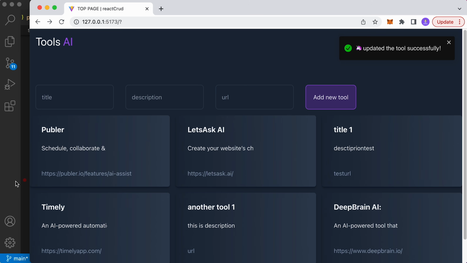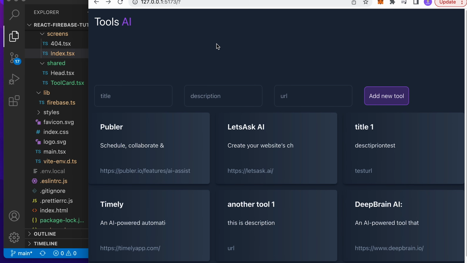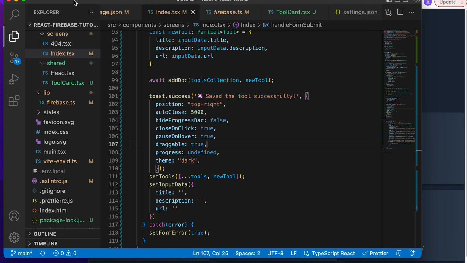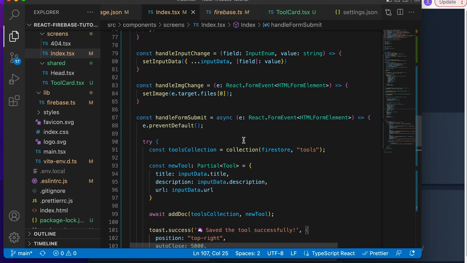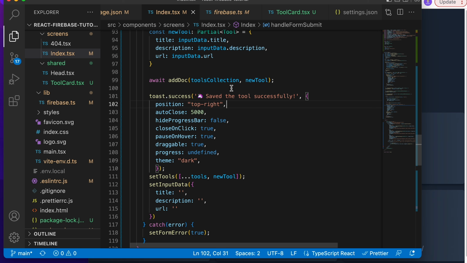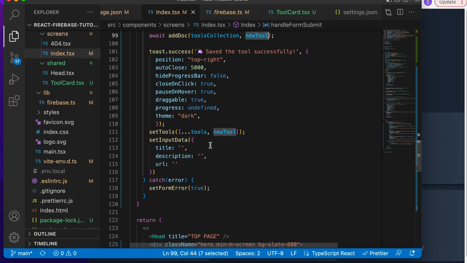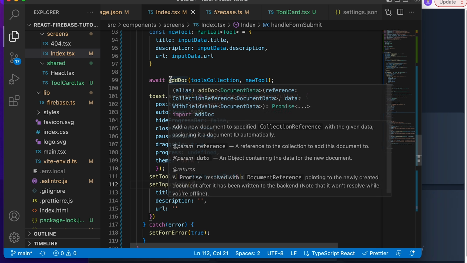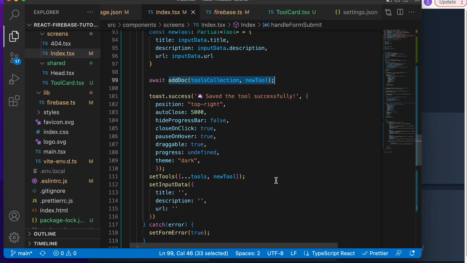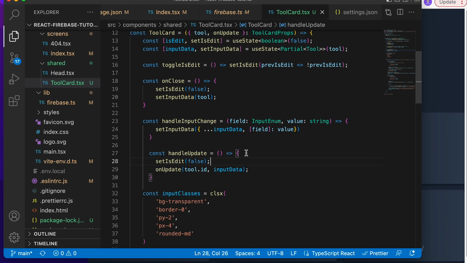Another piece that we have to update, since we built update doc functionality, is adding the tool itself to Firebase. Right now, when we're adding a tool, we're taking the new tool that the user input in the form, and we're just adding it to our tools state. But what we also need for the update function is the ID itself. If we look at handleUpdate, here in onUpdate we're passing the ID, right?